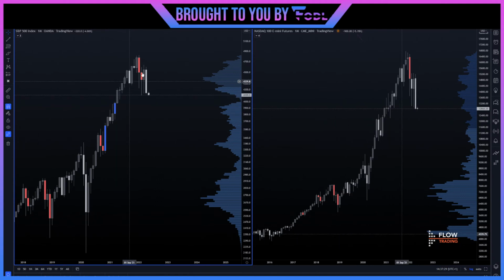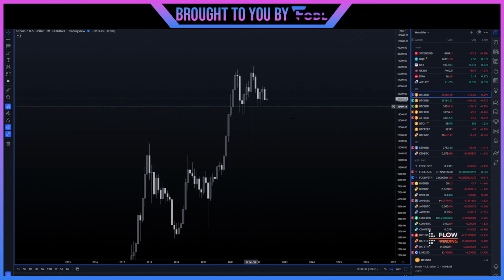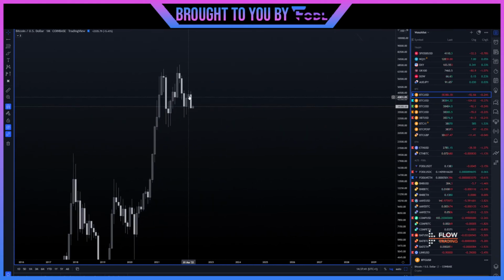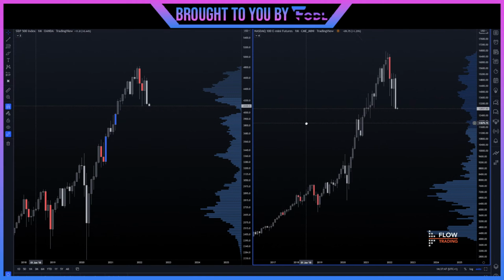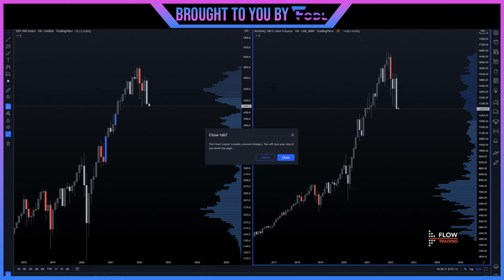What I'm seeing right now on the S&P, I will show you in just a second, on the smaller time frames. But I just wanted to illustrate that as well, because everybody's complaining about the monthly candle on Bitcoin, which you can see here, the month of April. Yes, it's an engulfing candle, but it's nothing compared to this. Of course, they're closely correlated. Bitcoin is very much just a leveraged beta version of the S&P these days. It seems like everybody's losing their mind that we're going to zero now, or going to 20k or whatever because of that monthly candle. Even though it's ugly, it's not as ugly as these ones. So make of that what you will.